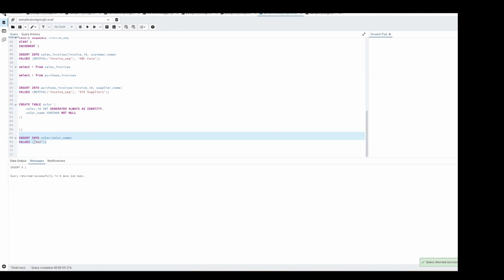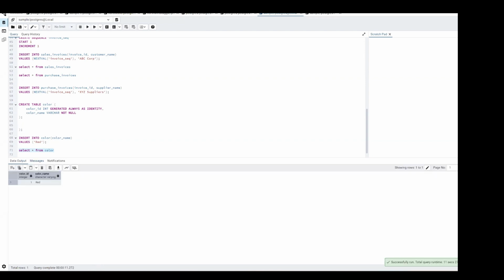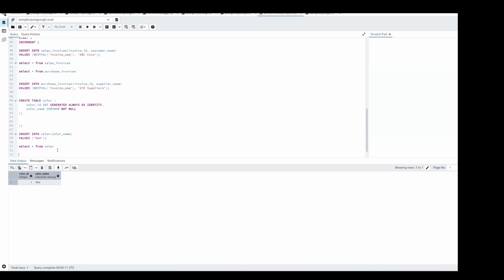Even here, if you try to pass a value, like 2 comma red or 3 comma red, it will give an error for the ID column. So it will automatically generate the number for the color ID.